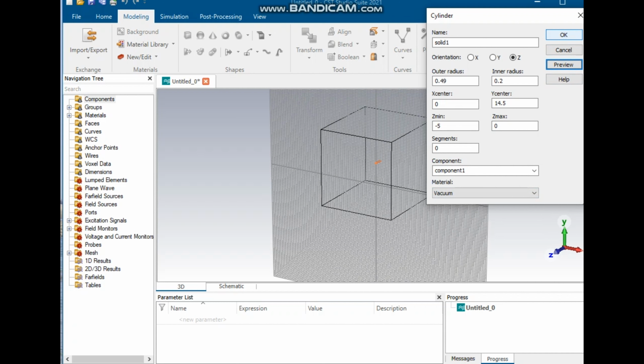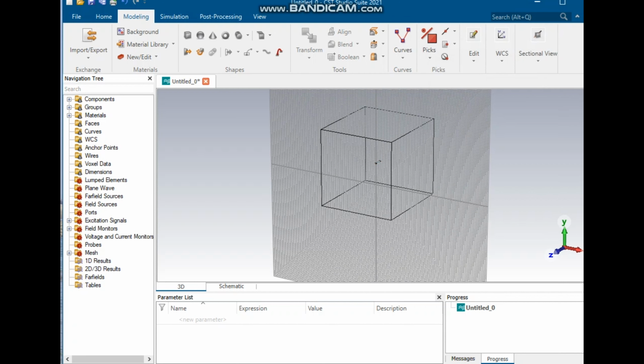And next we click preview to see the result, then OK. Then we click OK.